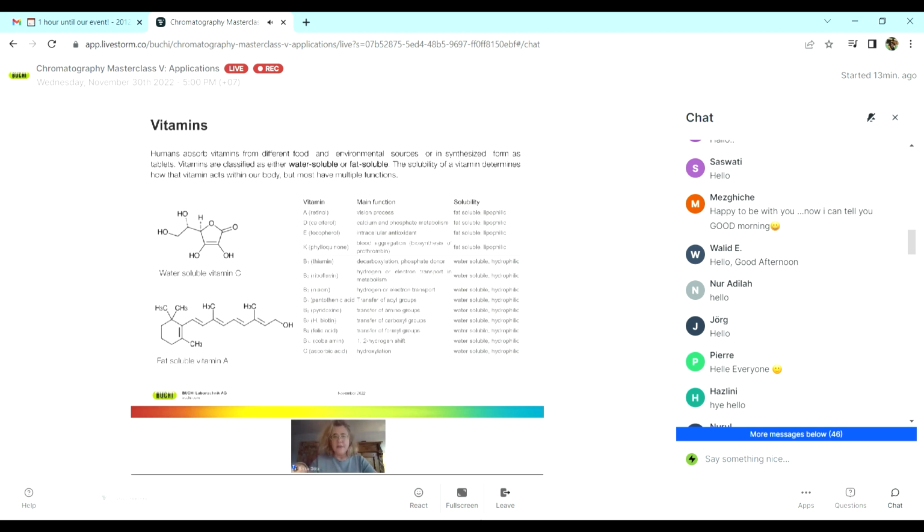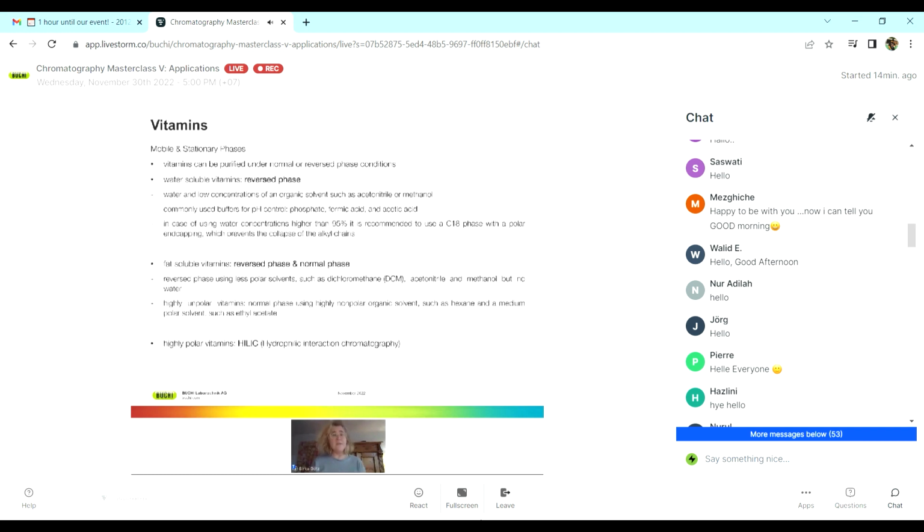You see here in the table below the different vitamins with their different functions, and you see the solubility. Most of the vitamins are actually water soluble, as you can see, and just 4 are fat soluble, and that then determines the function of the vitamin. I've also shown here 2 famous vitamins, the water soluble vitamin C. I think that's something everybody knows, and we also have the fat soluble vitamin A, for example, with these long alkyl chains.